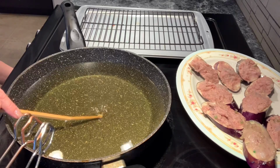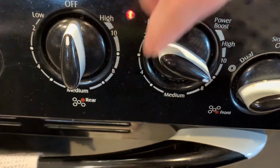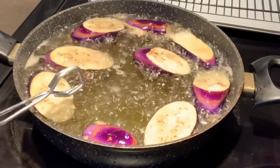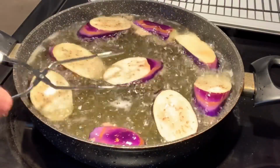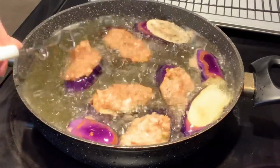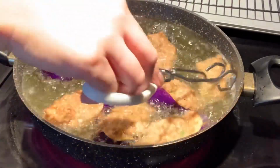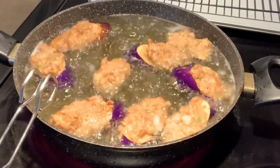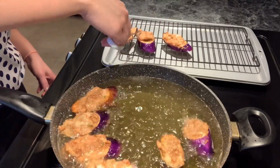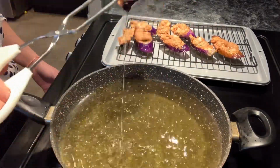You will need a generous amount of cooking oil. After the heat is hot, you're going to turn it to number 8 and number 9. When you are cooking them, you want to make sure that the oil is really hot. You want to see the bubble when you drop them in. If the oil is not hot enough, it will take a long time to cook, and also it will absorb a lot of oil. You want to fry the eggplant, putting it meat down first for 3 minutes, and after flip it back for 1 minute.